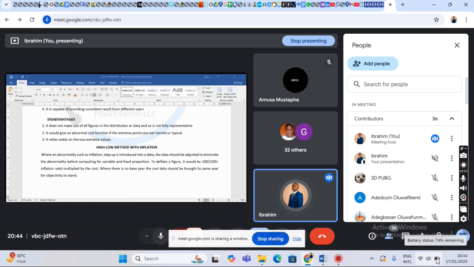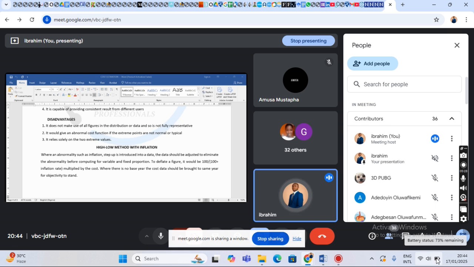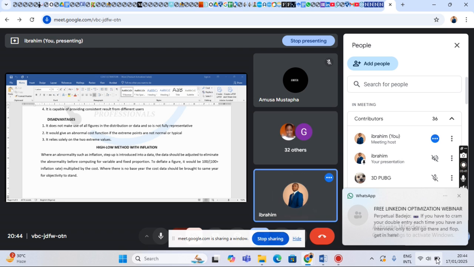So therefore, the normal rent you are paying for 50 naira is not 50 naira again. We'll increase it to 200 naira, right? So that is an abnormal increase. This could also arise as a result of inflation. It is not all about production as well. Your step fixed cost will increase, as inflation will also affect your step fixed cost, right?